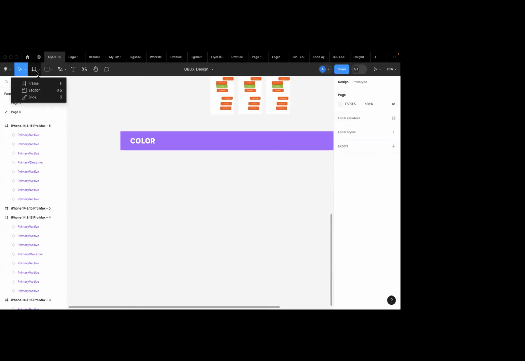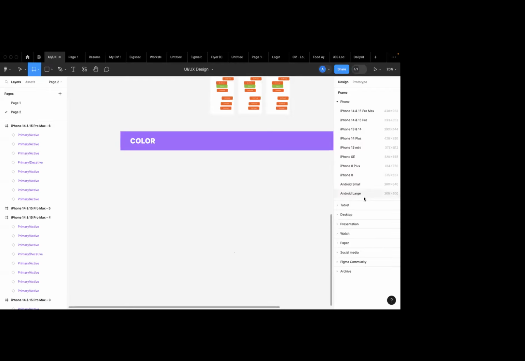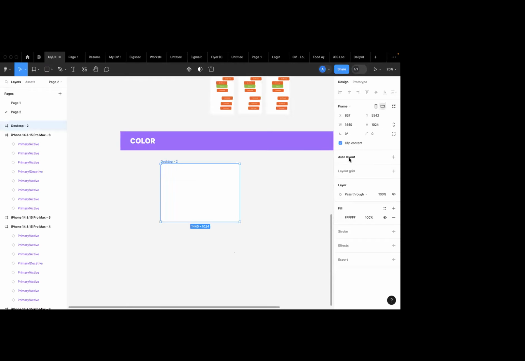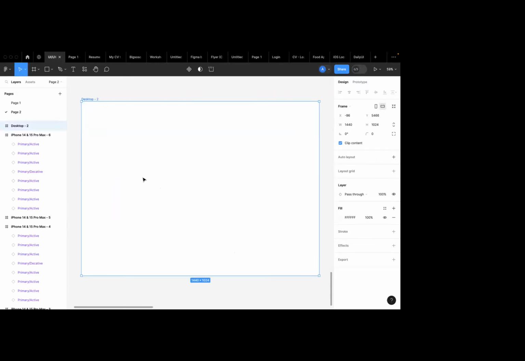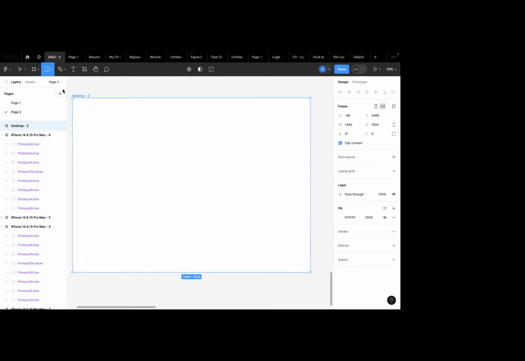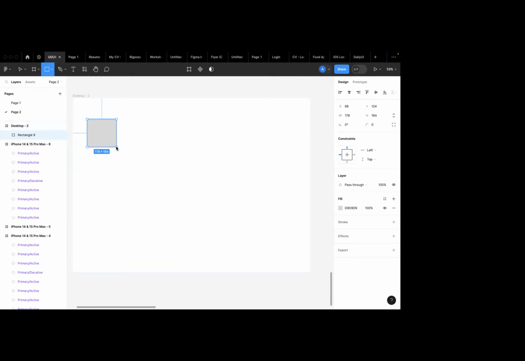So I'm going to pick a frame. Let's say I'm picking a desktop over here. I'm going to zoom out. Let me create a box. I'll give it 20 radius. Then I'll duplicate it into four places.